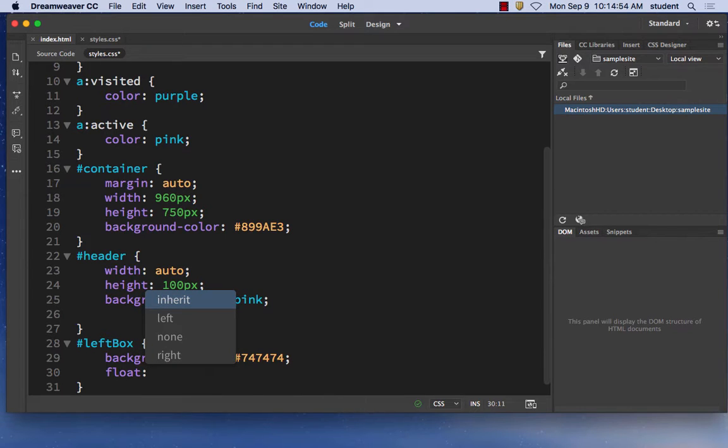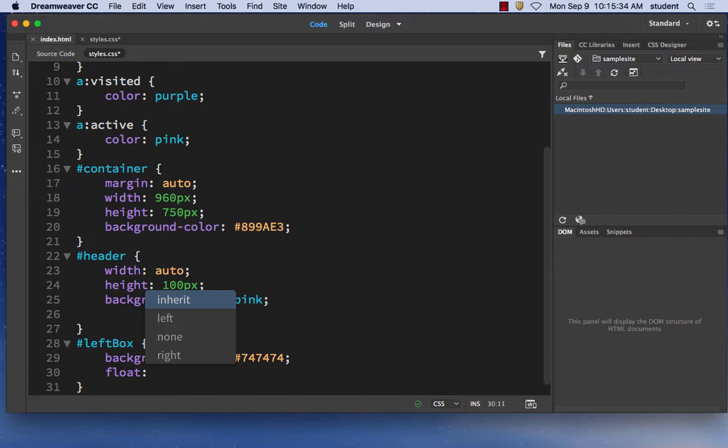Float is very important, very important. So let's talk about float for just a minute. Okay, I'm erasing Jean's stuff. You better know her login by now because I erased it. So in this case, what if you want to have a box, and then another box next to that box, and then another box next to that box, like that. Box of content, box of content, box of content.